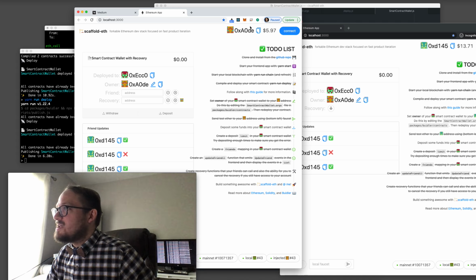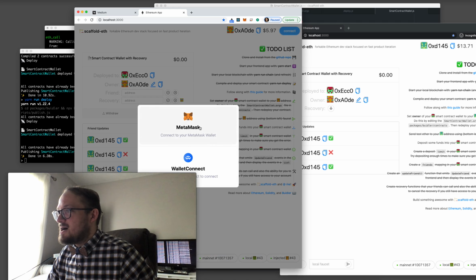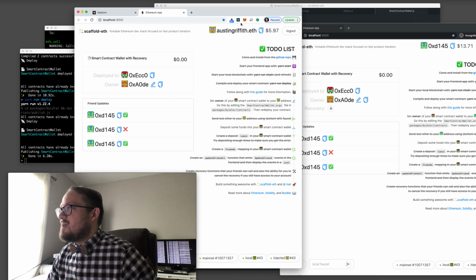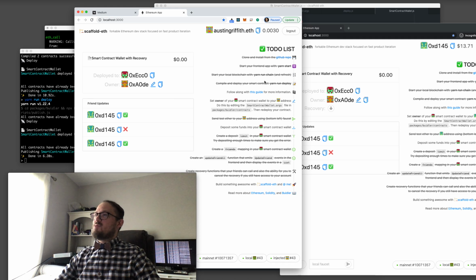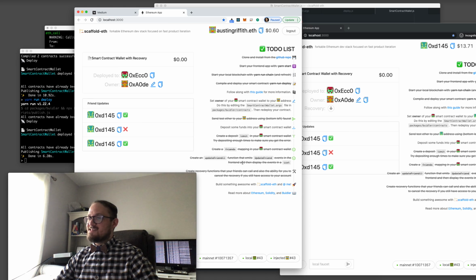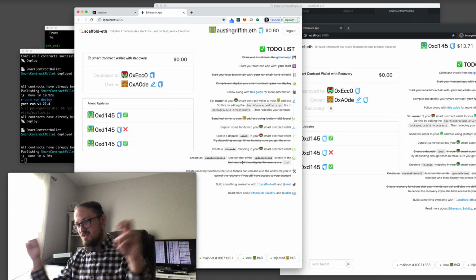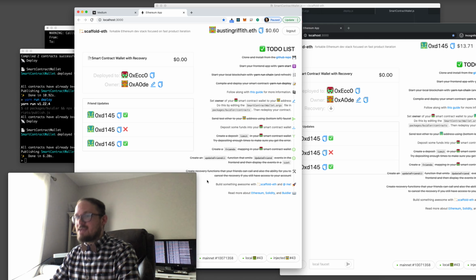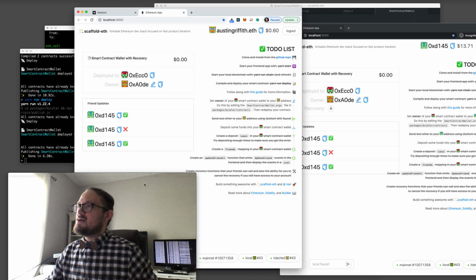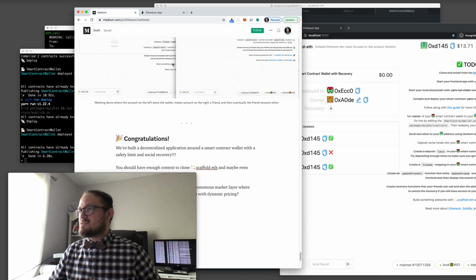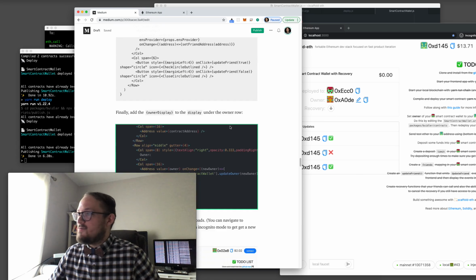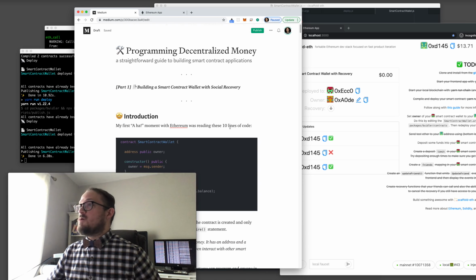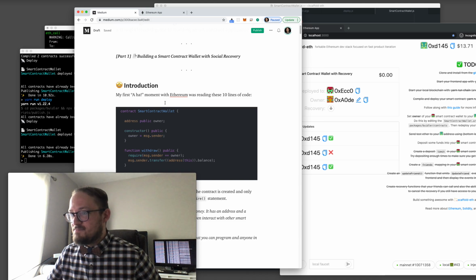How do we prove? Let's connect to my MetaMask, and let's put my MetaMask on localhost. And look at that. There's that 0.3. There it is. There's a 60 cents recovered to my cold storage. Thank you for coming along on this journey. Build. Get some scaffold-eth in your life. Build some stuff. Check out this smart contract wallet with social recovery and send me feedback.